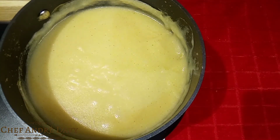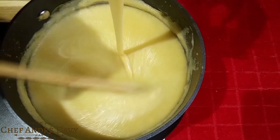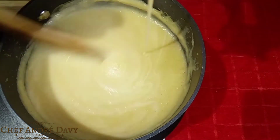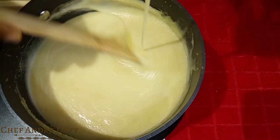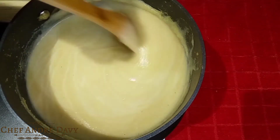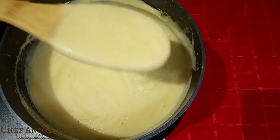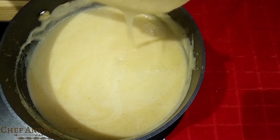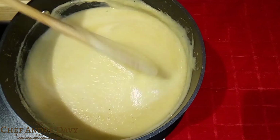So yes guys, the cornmeal is cooked. So what I'm gonna do, I'm gonna go ahead and use some condensed milk to sweeten, okay guys? Okay guys, and our cornmeal porridge is ready guys. Nice, not too thick, nice and smooth, look at it guys. It's nice. So I'm gonna go ahead and pour this in a bowl, okay guys?